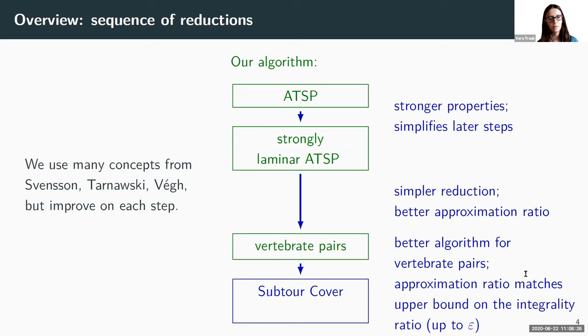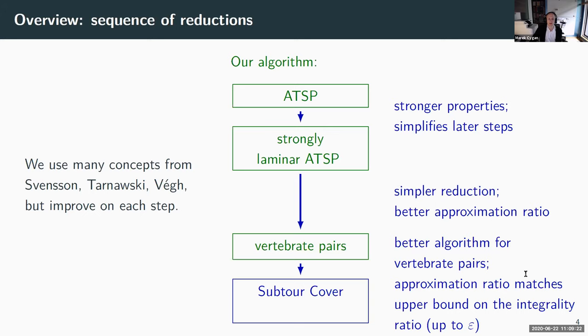So the first step of the reduction, from ATSP to strongly laminar ATSP, doesn't lose anything in the approximation ratio. This is just approximation preserving. So in that sense this step is tight. For the later parts, one needs to improve both steps, but one probably will lose something in both steps. If you really want to get down to 2, I would expect that one needs some new idea that maybe combines those things into a single step or does something totally different. As long as one has many steps one after the other, one typically loses something everywhere. Understood. Let me also read the question by Chandra.